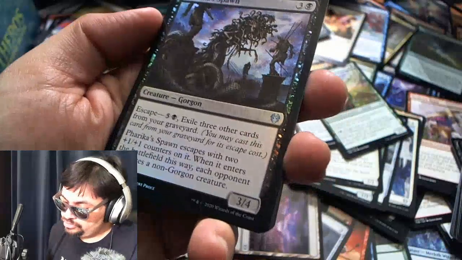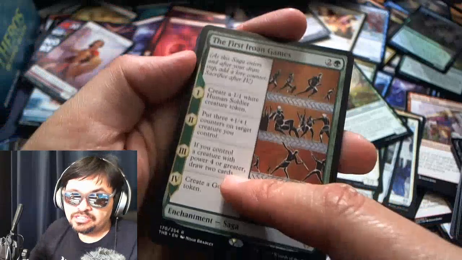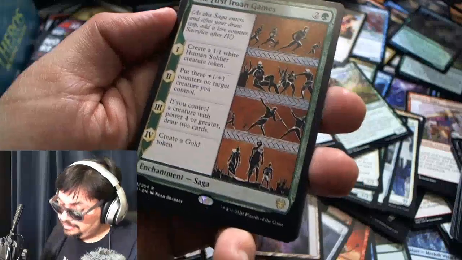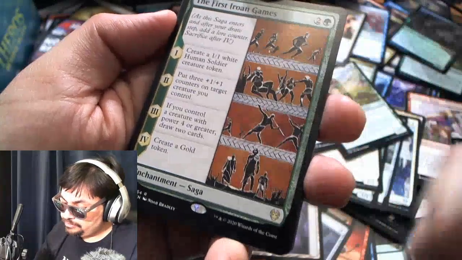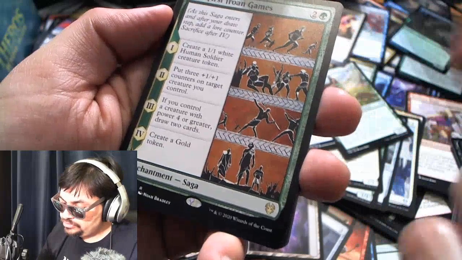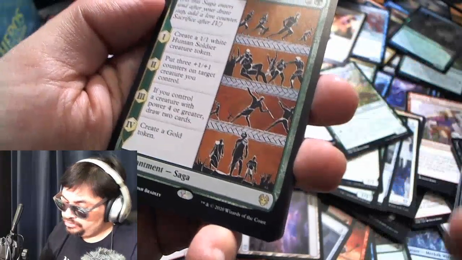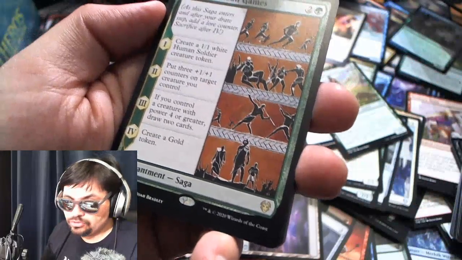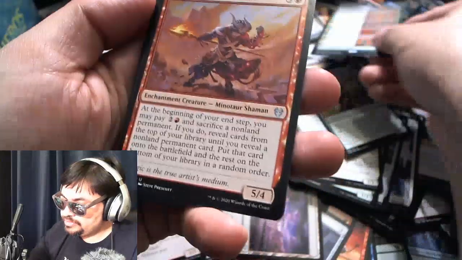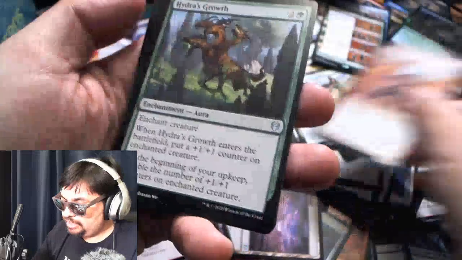I got a Farika's Spawn foil, and then I got the first Eroan Games. Sagas now, some of them have 4 chapters. Chapter 1, create a 1/1 white human soldier. Chapter 2, put 3 1/1 counters on it. Chapter 3, if you control a creature with power 4 or greater, draw 2 cards. Chapter 4, you win a gold token. So that's pretty fun right there. The first Eroan Games.